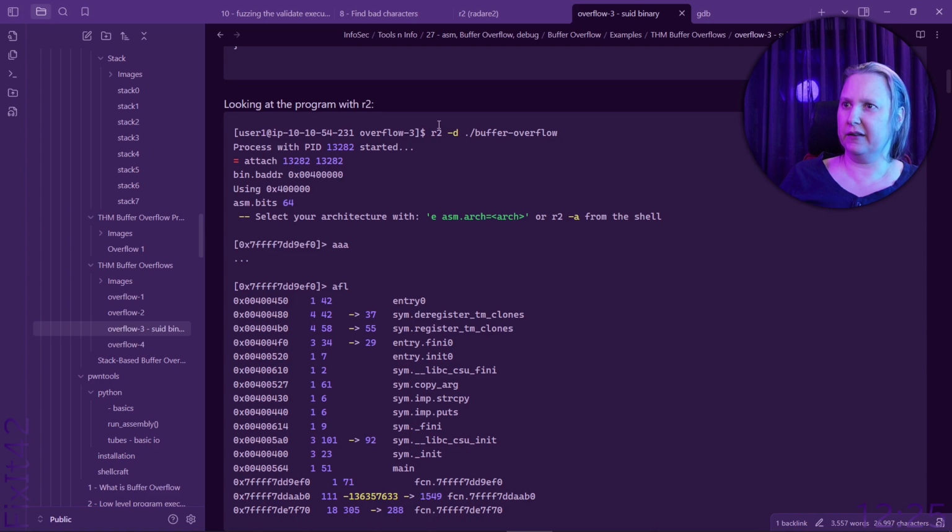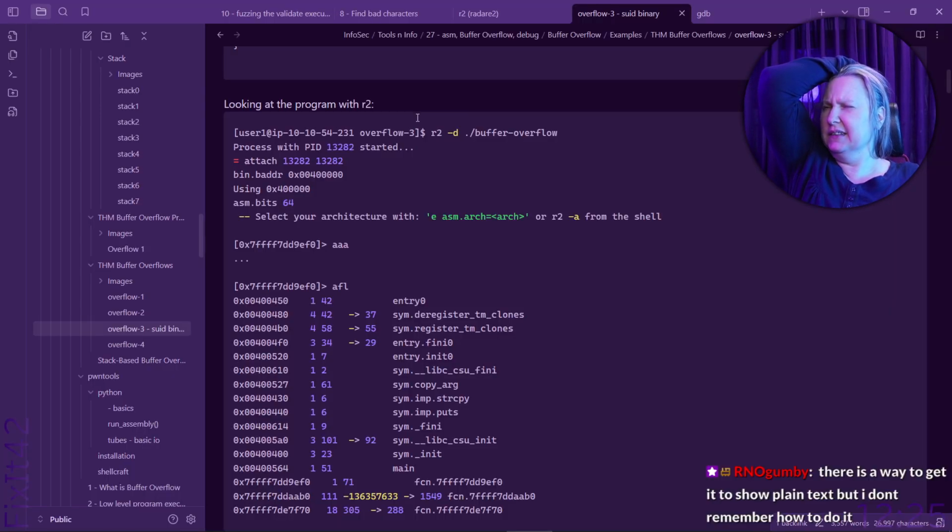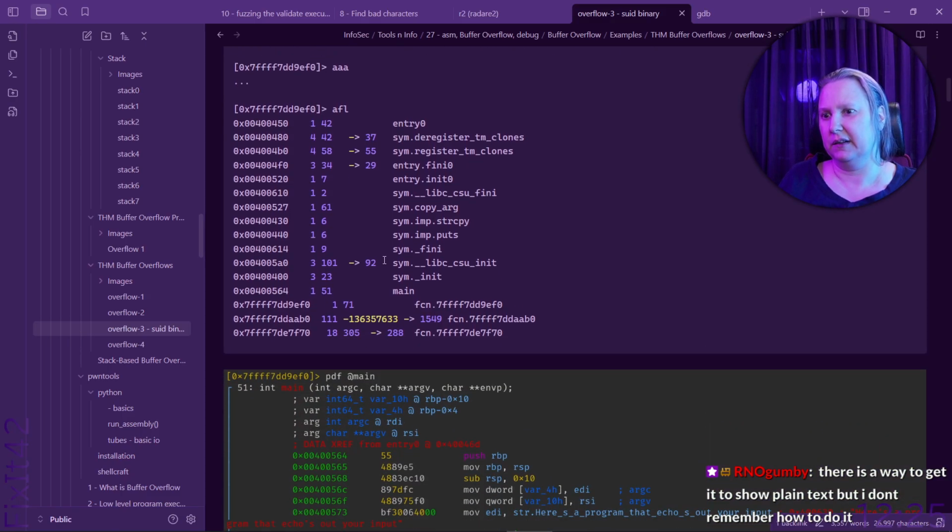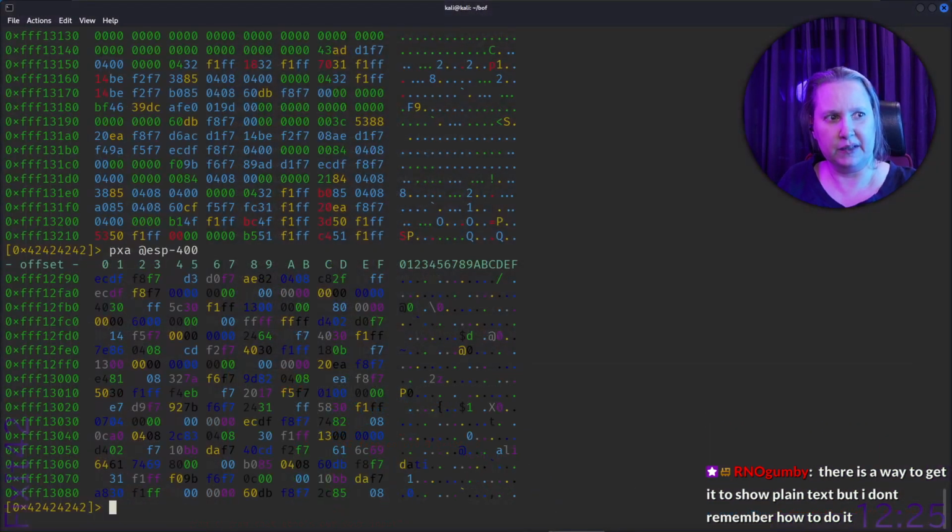So here we actually have R2D. There is a way to get it to show plain text, but I don't remember how to do it. Well, there is plain text on the right, so it's already there. It's just not very pretty plain text here on the side.